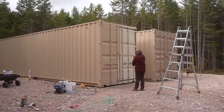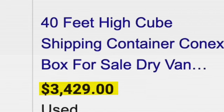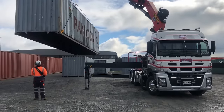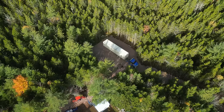We're choosing to reuse shipping containers for this build as it's a cost-effective approach to construction and storage. It reduces waste by repurposing steel containers that would otherwise sit unused. Containers are durable, secure, and widely available. They offer a ready-made structure that requires minimal modification, they can be transported easily, and provide instant shelter.